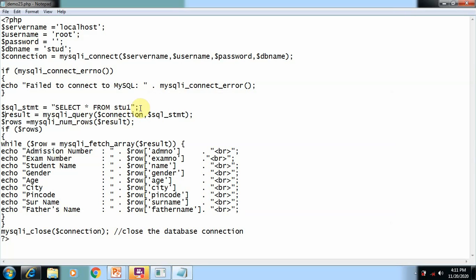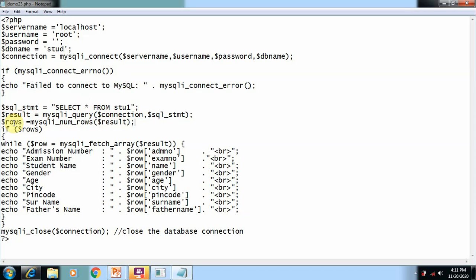We pass the query result to a variable, namely the object result, where we store all the data which is retrieved by this query. After that we create another data object called rows, where we store the number of rows from this result. So all the table data is accessed and stored in the variable result, and by using the result object we calculate the number of rows and store it in the variable rows.